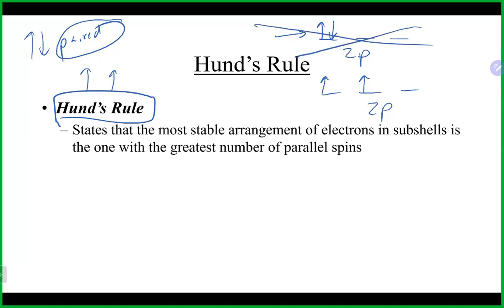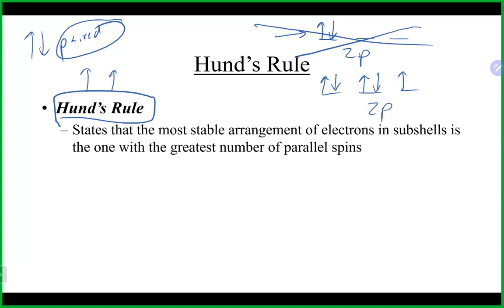So when we have subshells that have multiple orbitals, the way we can maximize parallel spin, and you might have seen the way I've been filling in the electrons, I go one at a time and then come back and pair. And that is the proper way to do it. To maximize the parallel spin, say in a P subshell, you would go everybody heading in the same direction first, left to right. At that point, you have no more options. You then would come back left to right and start pairing them off.